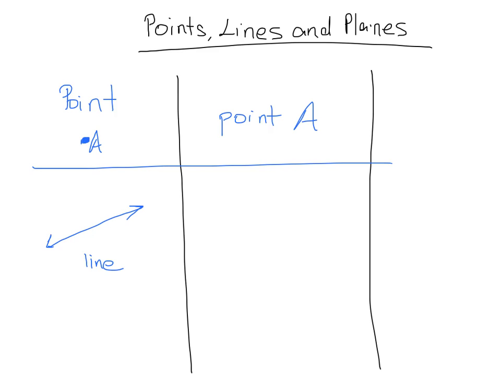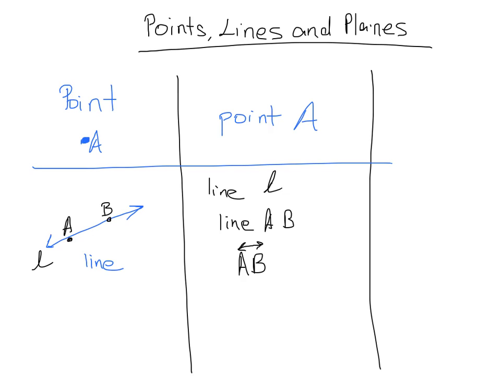So how do we name a line? Well, a line is named in various ways. We can name it with a lowercase letter. So let's call it line L, for example. Or we can name it with 2 points that lie on the line. So let's say this is point A and point B. We can name it line AB. Or, more conveniently, we don't have to put the word line there. If we just have AB, we can draw a little line over it. So that's how you name a line. So that is a line, and it has one dimension only. The dimension goes this way. It has no width, no thickness.